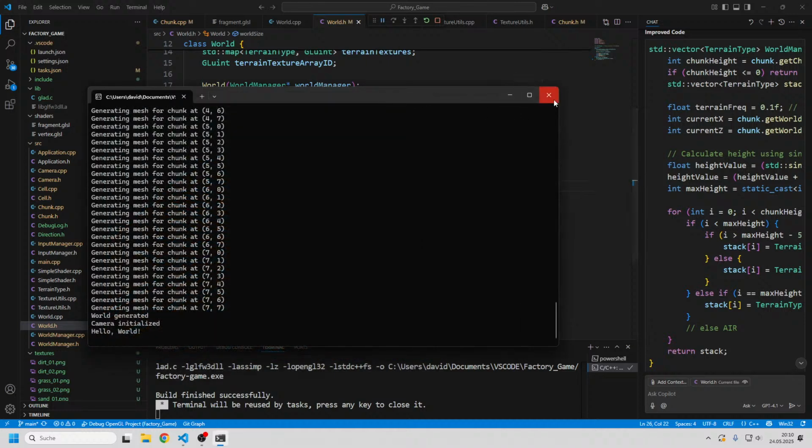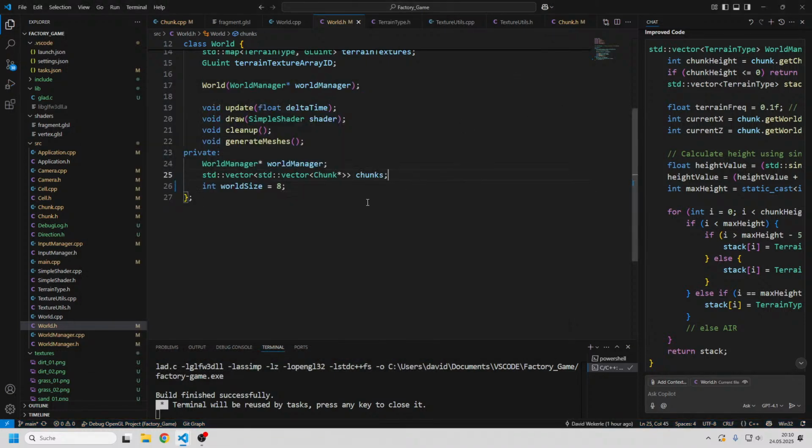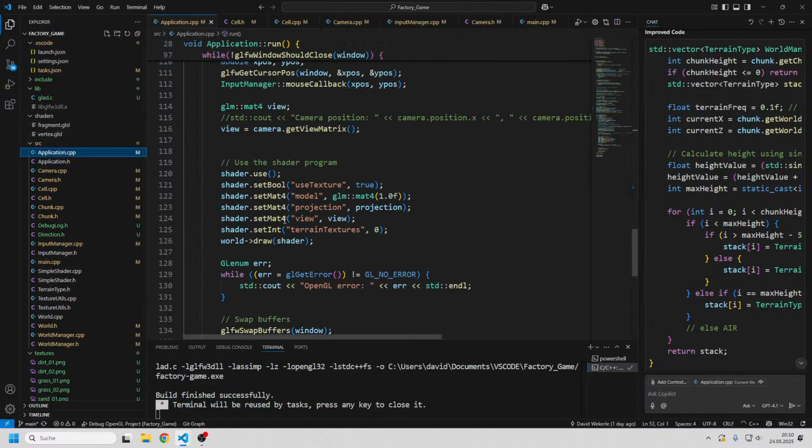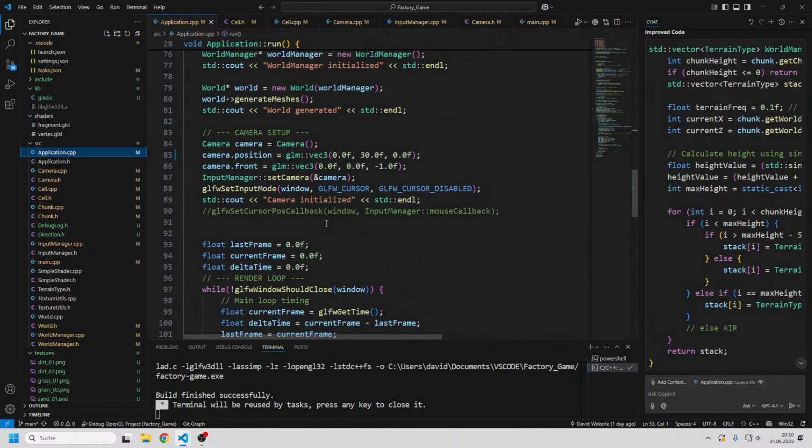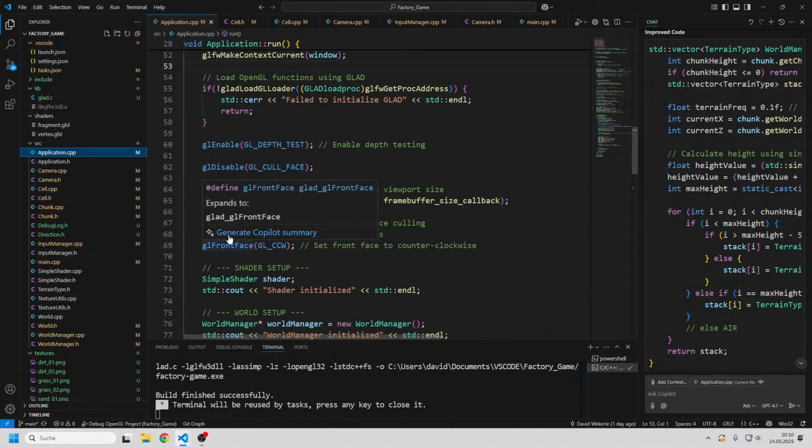And then of course what we want to change is also, well, we want to draw the sides and so on, but as I said in the beginning, we want to disable the GL culling, GL cull face.